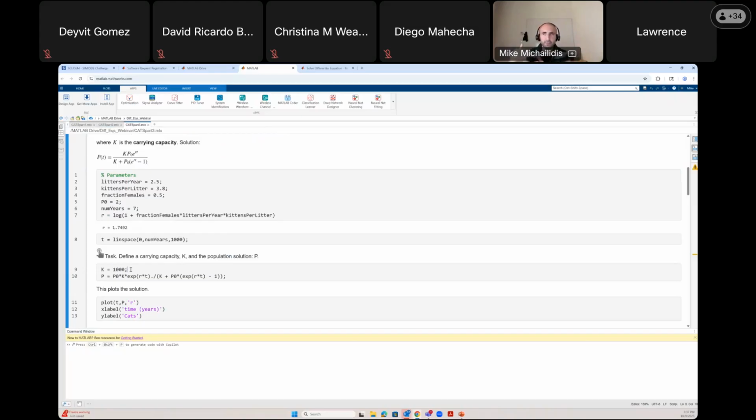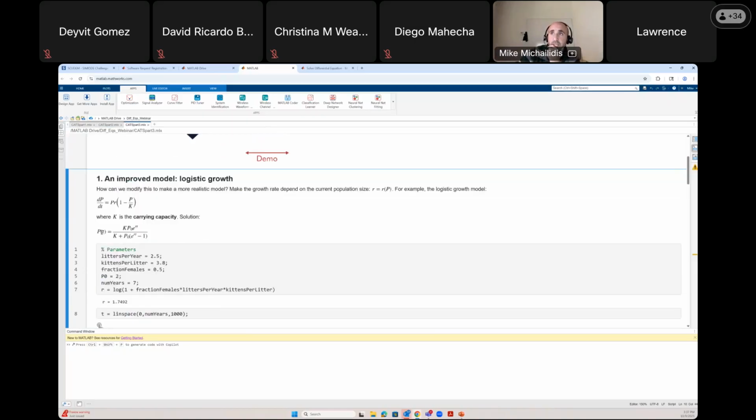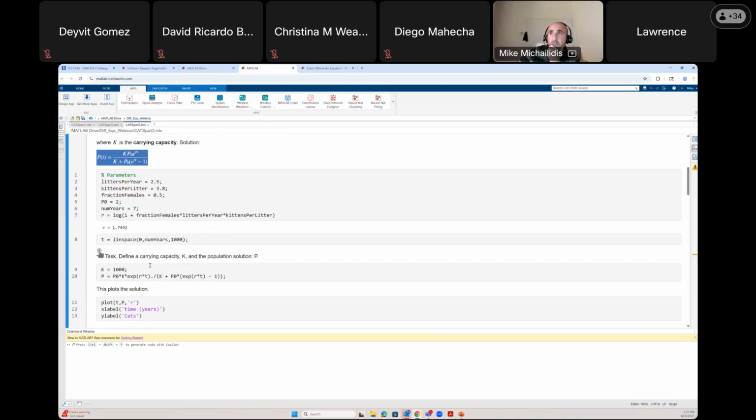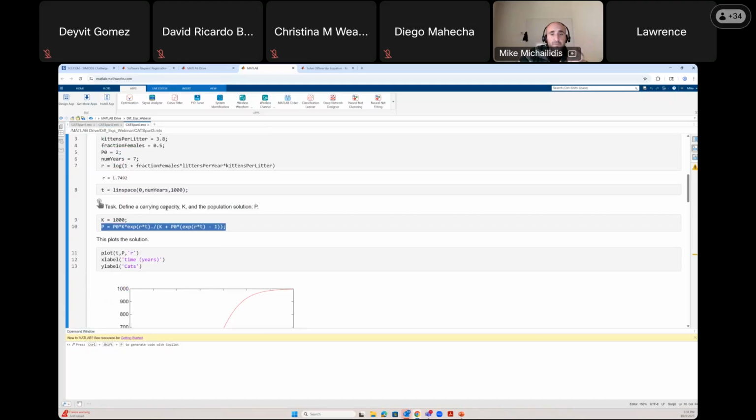Okay, as a first step, bear with me, we are going to improve that in a second. So we define K. We define the solution for the logistic growth differential equation that we saw before, which is basically this. Define that in MATLAB. This is how you do that. And plot the results.